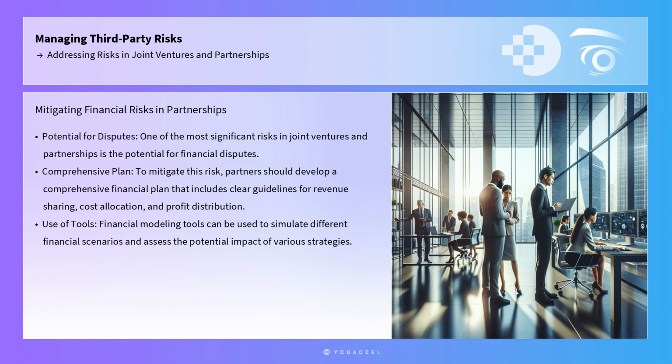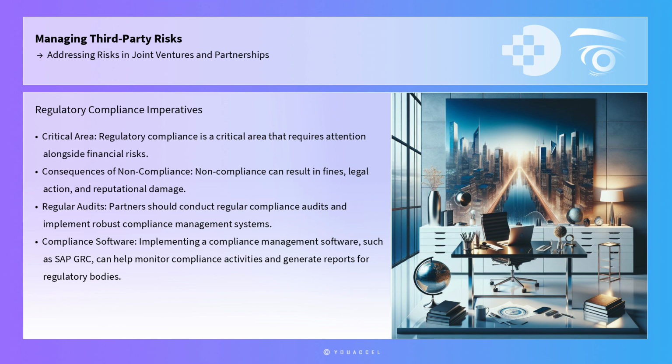One of the most significant risks in joint ventures and partnerships is the potential for financial disputes. To mitigate this risk, partners should develop a comprehensive financial plan that includes clear guidelines for revenue sharing, cost allocation, and profit distribution. Financial modeling tools can be used to simulate different financial scenarios and assess the potential impact of various strategies. For instance, using Excel-based financial models, partners can evaluate the financial viability of different project proposals and make informed decisions.